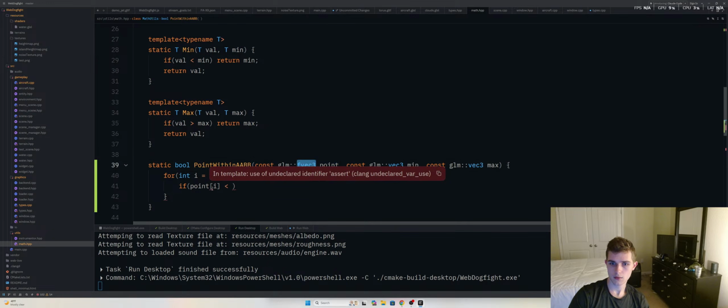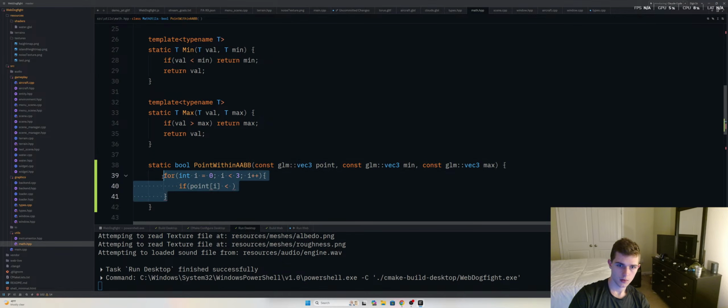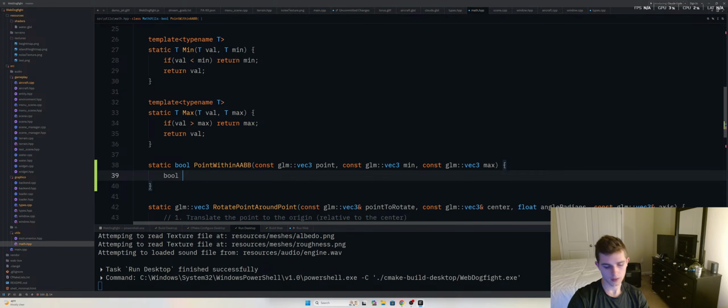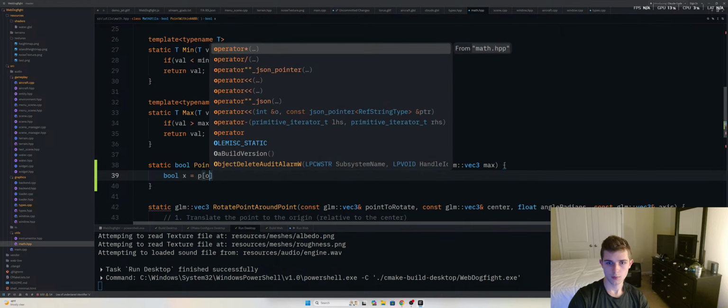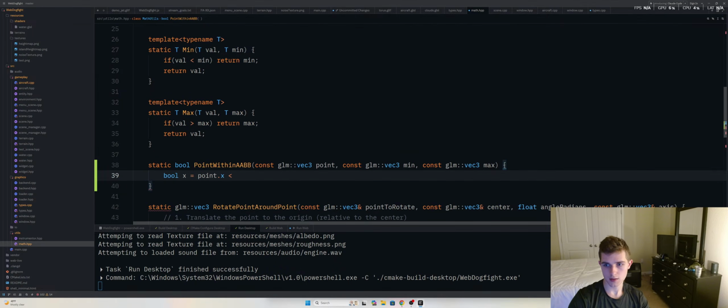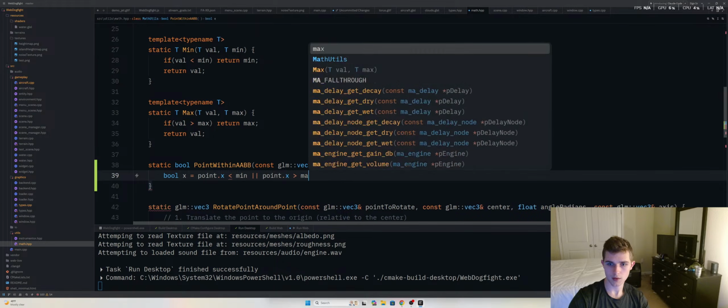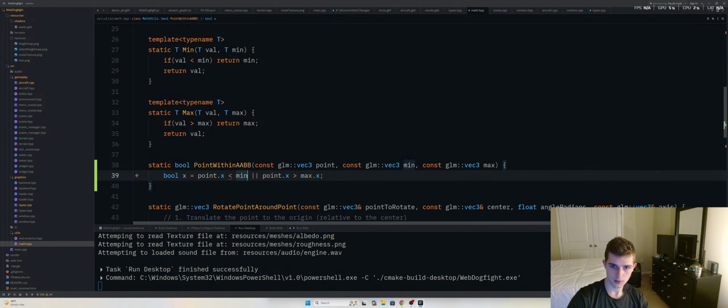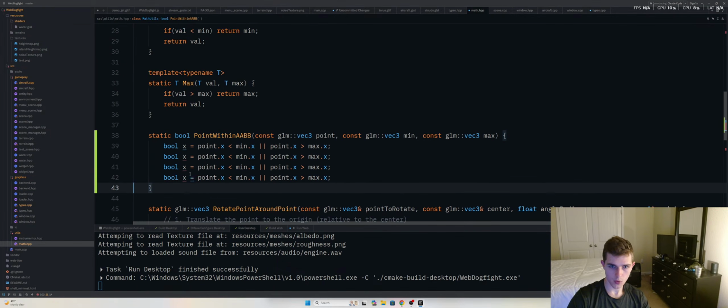Can we do that? Okay, you know what? Screw it. We'll do it the normal way. Bool x equals what? Point dot x is less than min, or point dot x is greater than max dot x. And then we'll just do the same for y and z as well.